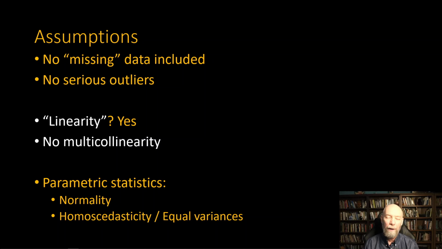Now we have a new assumption here that there will be no multicollinearity involved in the model. I'll explain that in a moment, but basically it's saying our independent variables cannot be strongly related to each other. This isn't to say that an independent variable cannot be strongly related to the dependent variable. That's fine, that's great. Don't worry about ever seeing an independent variable connected strongly mathematically to the dependent variable. But when independent variables are strongly related to each other, there's a problem using the mathematics of multivariate regression. These are parametric statistics, and so they assume normality and homoscedasticity, as has been discussed in previous videos.